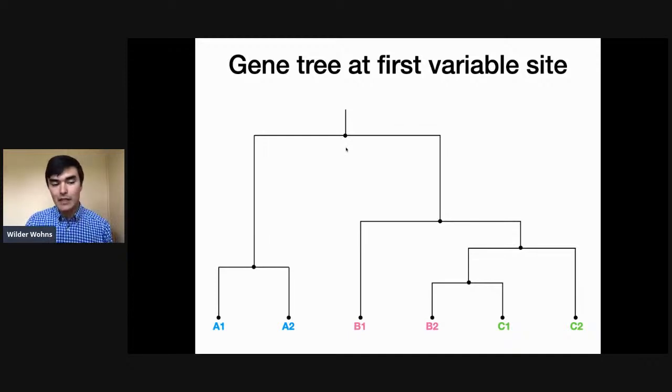And note that humans are diploid, and that means that the 2 chromosomes you draw from each person don't have to share a common ancestor with each other before they share a common ancestor with the others. That's what happened here. A1 and A2 have a common ancestor before they do with the others, but B2 and C1 do not. Okay, so this is our gene tree. We looked in our crystal ball, and we got it.